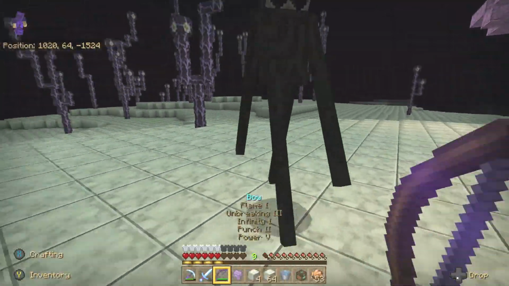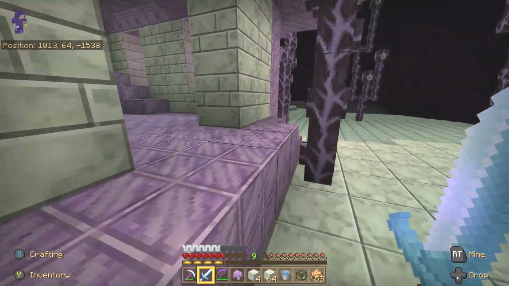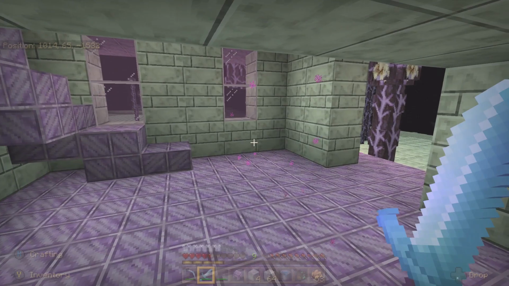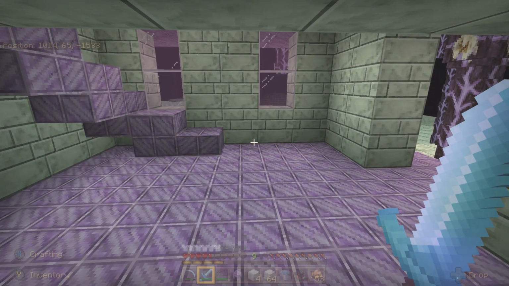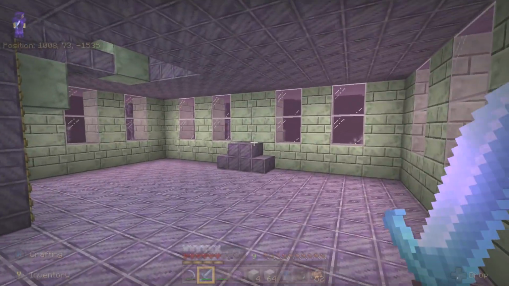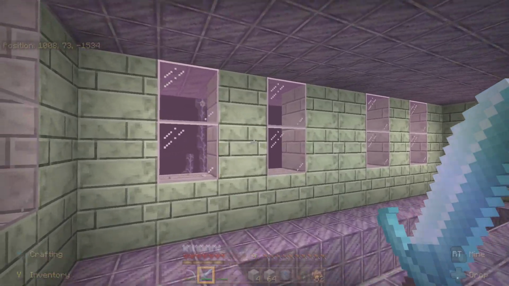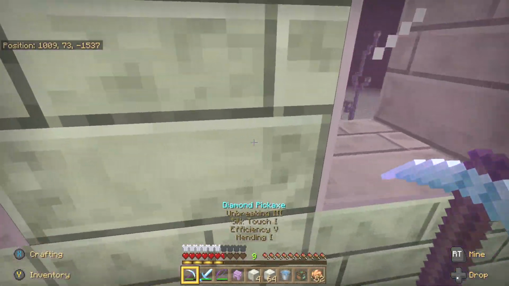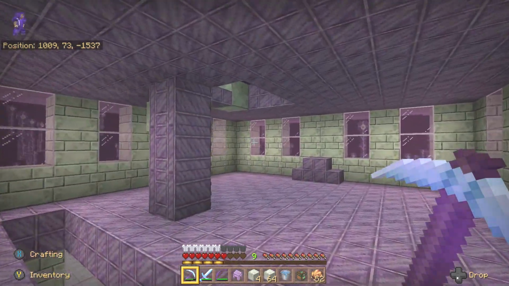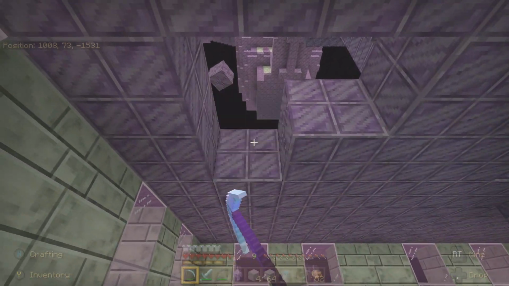I didn't look at you. Go away. I didn't look at you. Go away. Let's go up one more level. He's got to be on the roof. Yeah, he's got to be on the roof. Let's go up onto the roof.